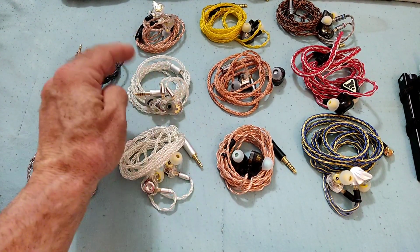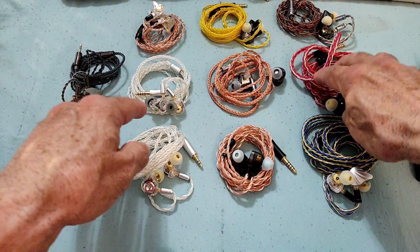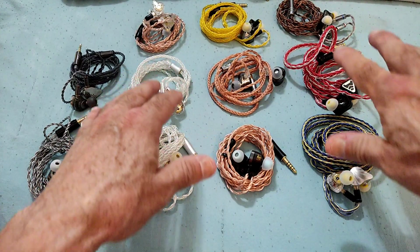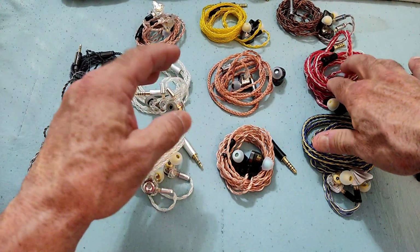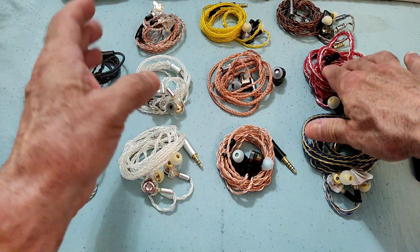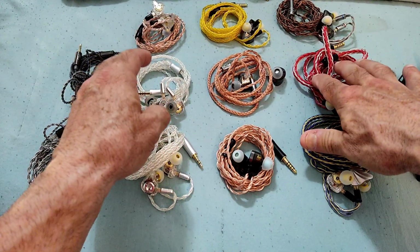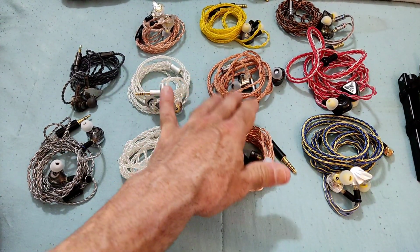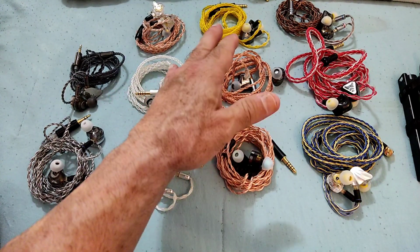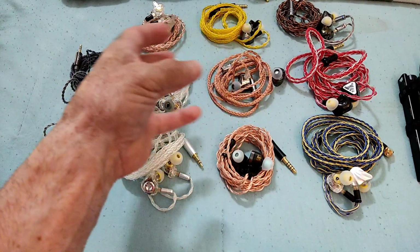The Max is good. However, the Max is not as good as the TXS. The TXS makes more sense. They tuned in a similar manner, but this has been done in a better way. A little less peaky, no peakiness, especially in that 2.5 and 4.5 to 5K area. The TXS is better, so there straight away. Compared to the DFI, the same situation. The DFI is a better IEM as well, be it the non-switch or the switch version. So it loses out to these two because of that.